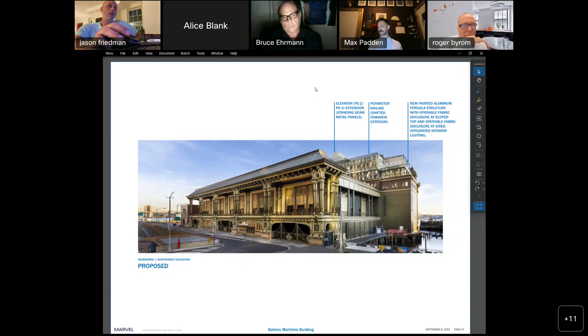And I also would like to say, in this resolution, if this committee is willing, I would ask that you consider that we write very clearly our position on the privatization of this building and the hope that in the future there could be some of this space that we're now potentially approving on the roof, like the pool and the walkways and all this wonderful stuff, open to the public, much as we had hoped on the roof of the neighboring Pier 17. And I'll leave it at that. Thanks.